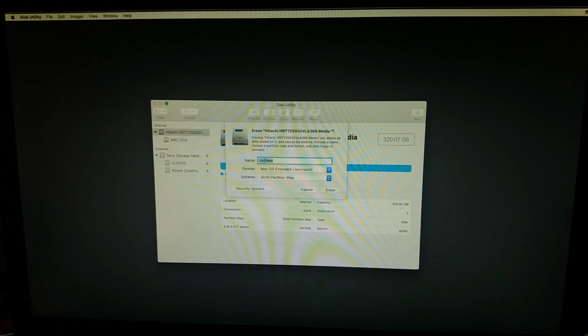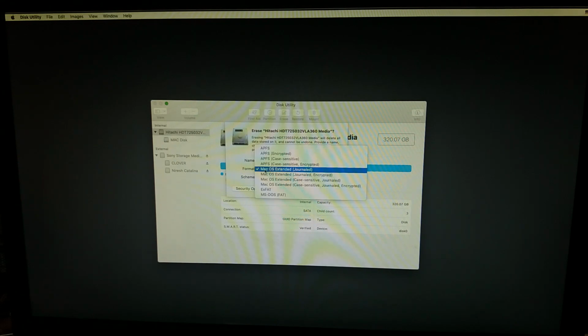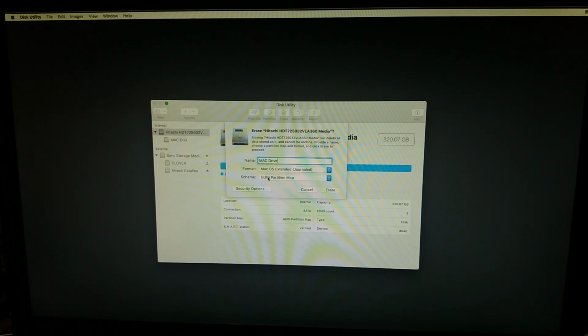And if you guys are not able to see this disk, you can just click on this drop down and select show all drives, and this will bring up your primary hard drive in which you can make a partition for Mac OS 10. Now you have to select the hard drive, and you'll have to click on erase. Now once you click on erase, it will ask you to give a name to your drive. So I'll give OS 10 drive, or else let's go for Mac drive. Now for format, we'll have to go for macOS 10 extended journal, which is for Mac, and for scheme we'll have to keep it GUID partition map.